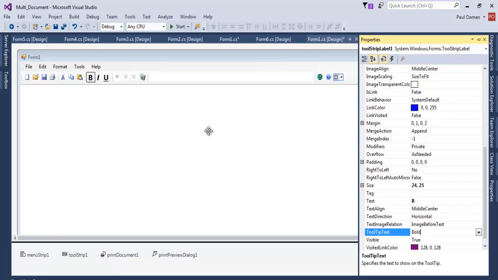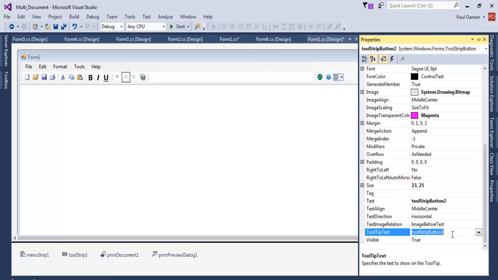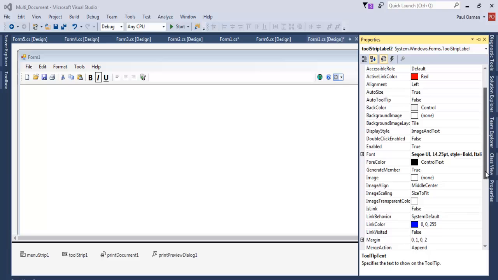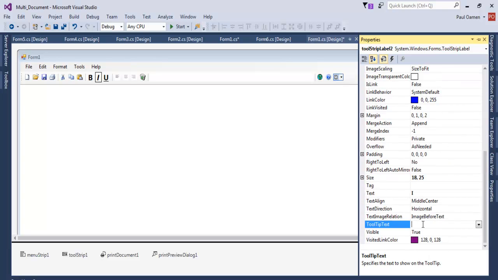Okay, so we can call this center, and the center, left align, and this is right align. Okay, this is underline. Alright, and the last one here is italic.